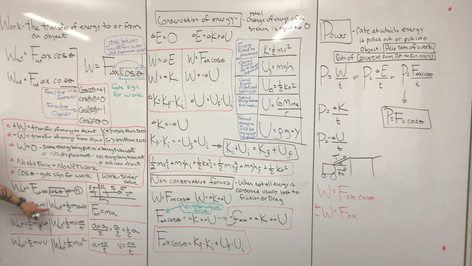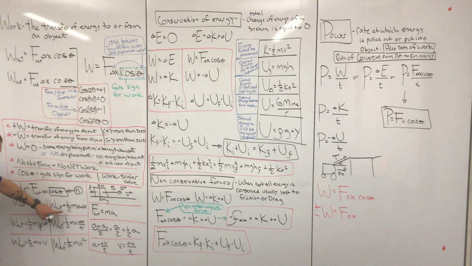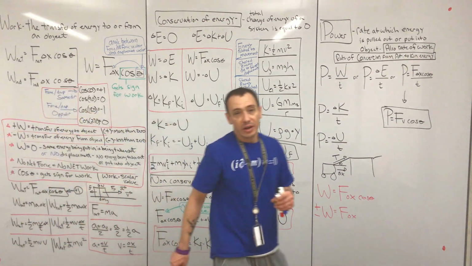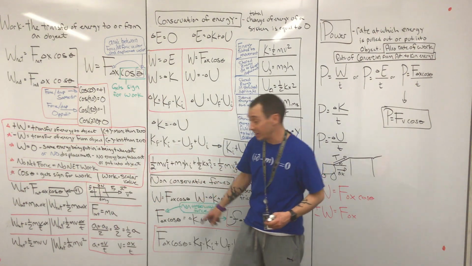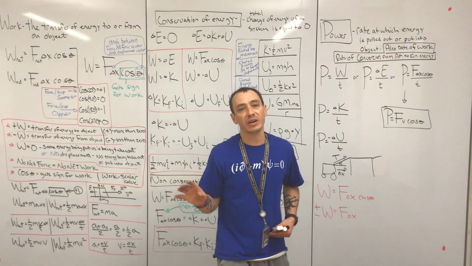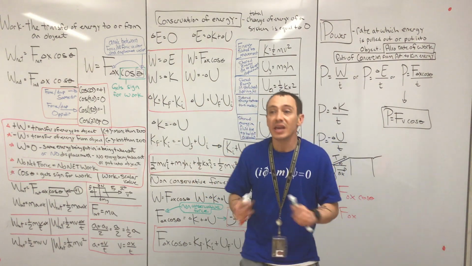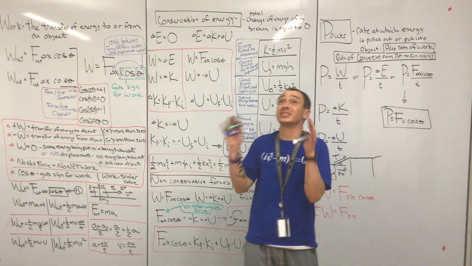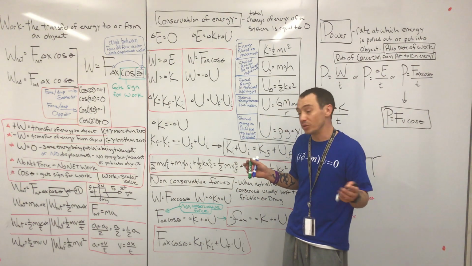And when we do that, we want to play with it a little bit because we're trying to see how net work fits into our motion. So the next thing we do is look at the average acceleration. Now this is important. The reason I'm showing you this derivation, which you might not see in class, is that this is how you would get kinetic energy. We're still talking about acceleration. Remember, acceleration is the most important thing in physics. If you're not interested in it, you don't know how to study physics, because it's the change in motion. We're trying to study motion, so it's the most important thing.